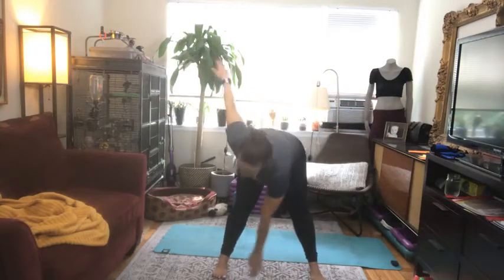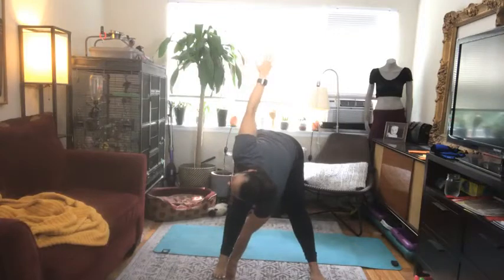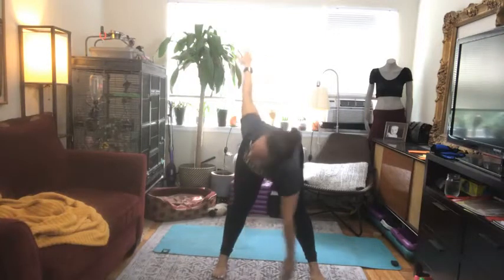Move number two, similar to our warm-up move. We've got a standing toe touch and then the Frankenstein like we just did. Standing toe touch, open those feet a little wide. Stretch your arms out to the side. Draw your belly in as you come on down like you would for a good morning with a nice flat back. And then reach towards one of your toes. You can stretch your arm up towards the ceiling in a windmill. Pull yourself back up using your core. And then whichever toe you touch down towards, kick forward. And switch to the opposite side.